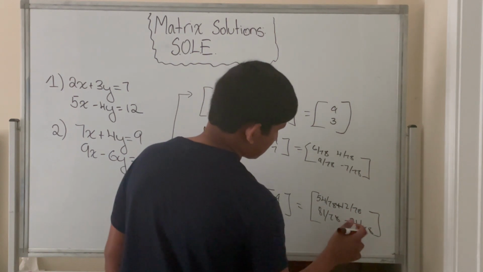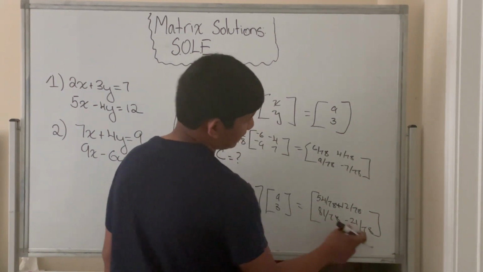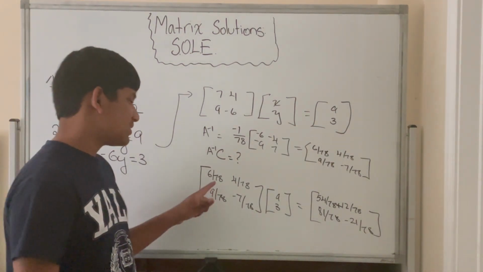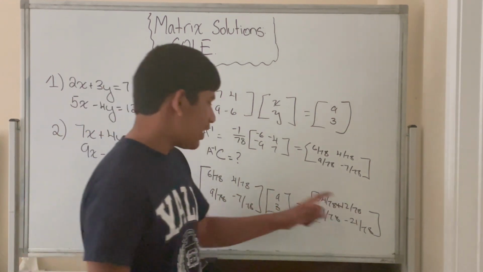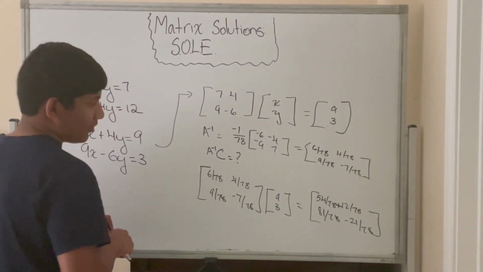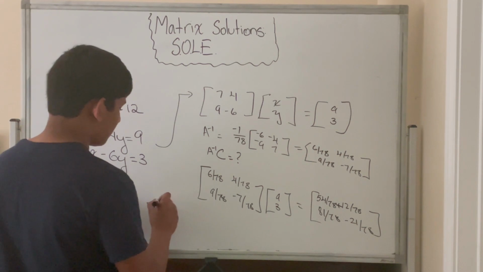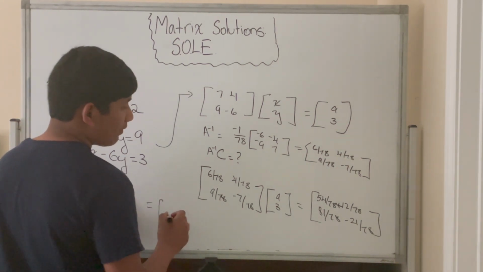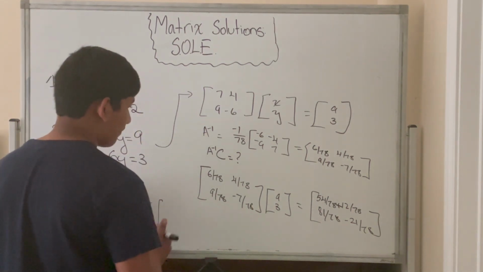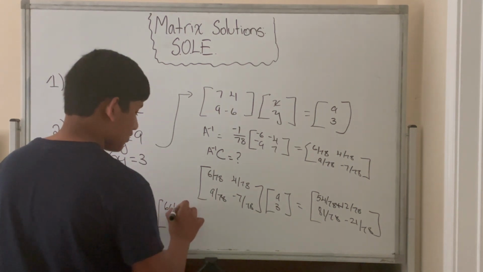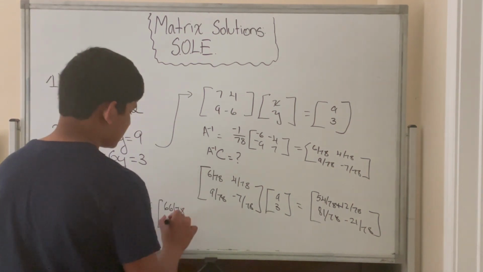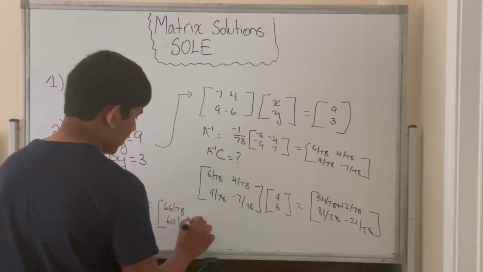And we have to add these, and we have to add this as well, but since that's the negative, we're technically subtracting. And let's just check this one more time before we simplify. 6 times 9 is 54. 4 times 3 is 12. 9 times 9 is 81. Negative 7 times 3 is negative 21. Okay, so we're going to get essentially 54 plus 12. So that's 50 plus 10, which is 60, and 60 plus 6 is 66. Okay, 66 over 78. And that's going to be 81 minus 21. Well, 60 plus 21 is 81, so that's 60 over 78.